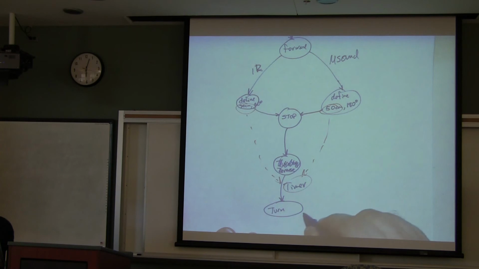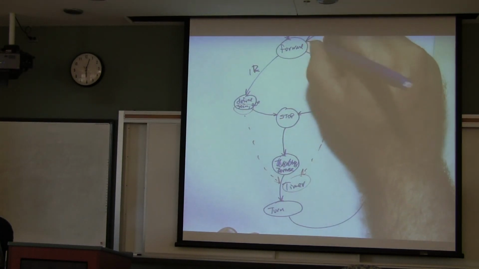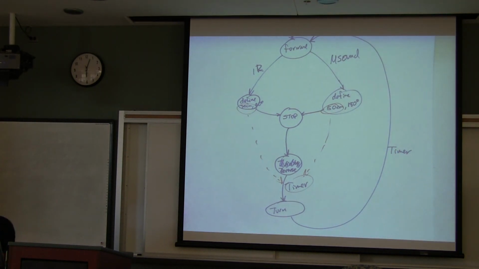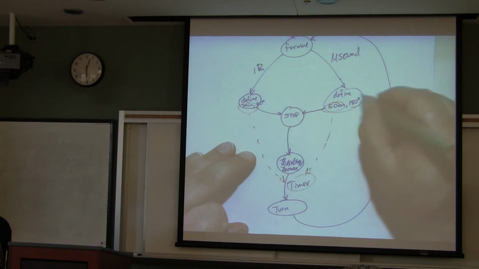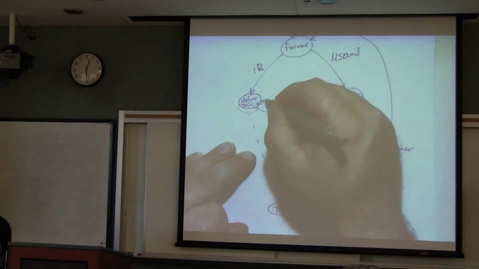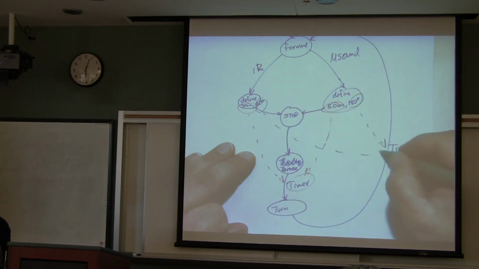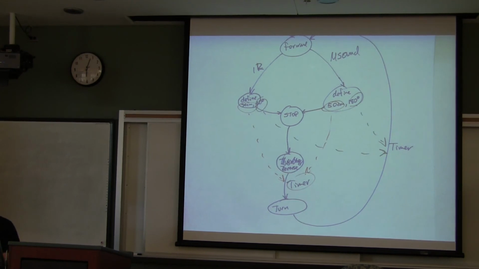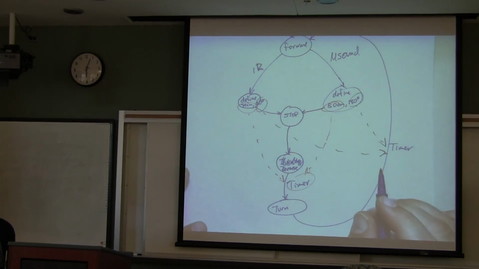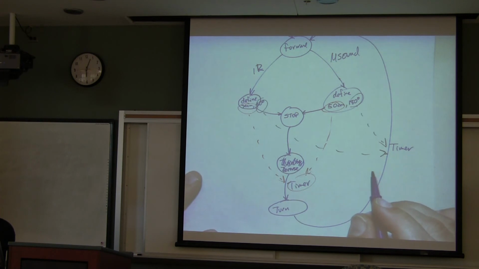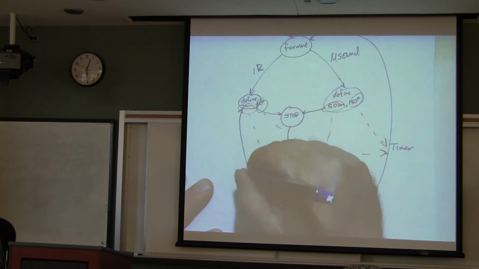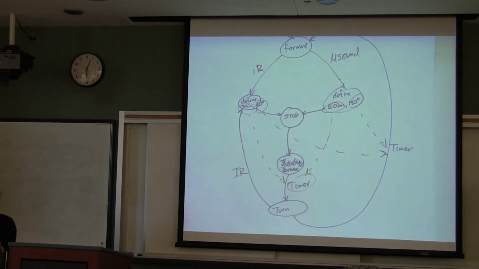Then the next thing we will do is turn. And based on a timer, and again, that timer is based on that value there. And you also have to check if it sees a cliff. And if we see a cliff, you go back to execute again. Wait, but when you're turning, if you're turning in that one spot, you don't really need to, do you? Back up. Wait, shouldn't it go back to... yeah.